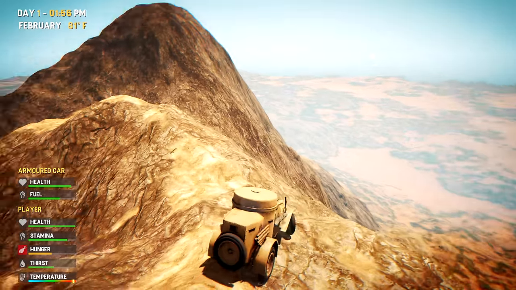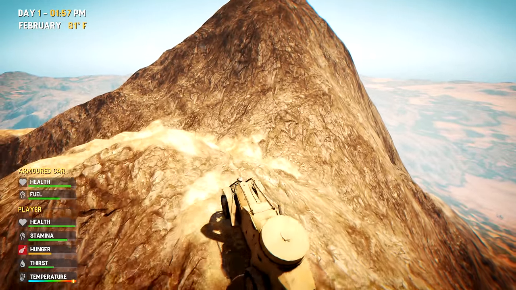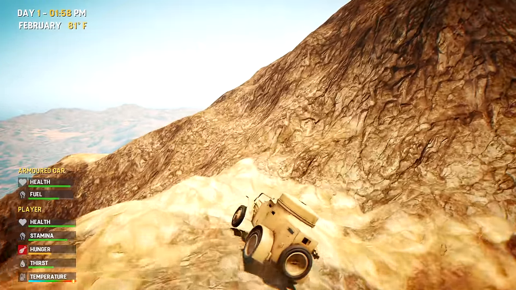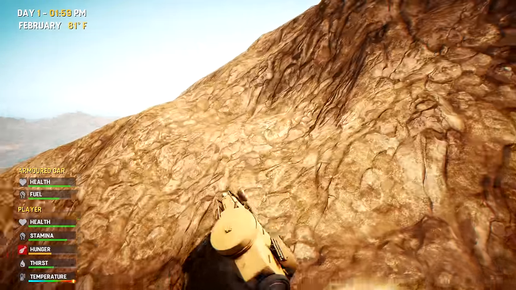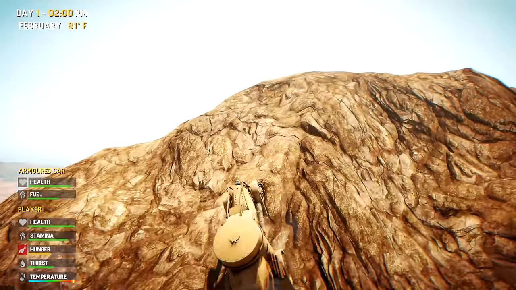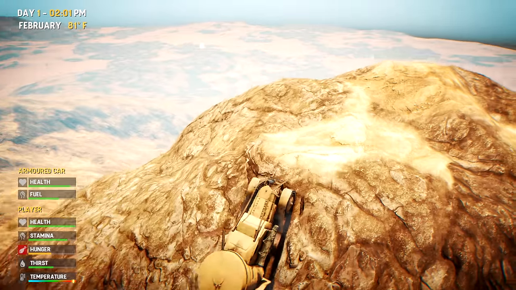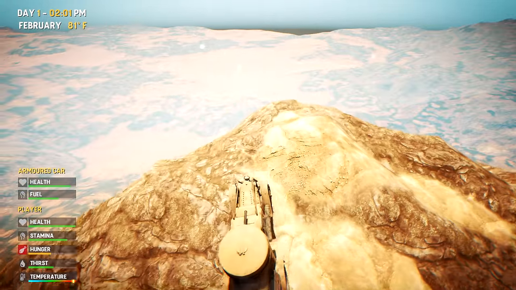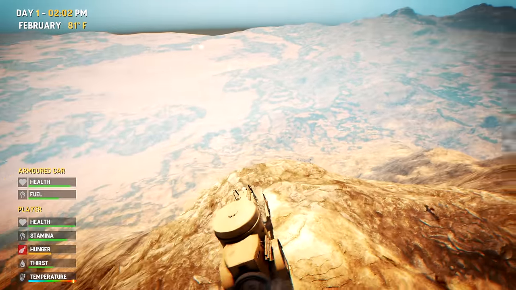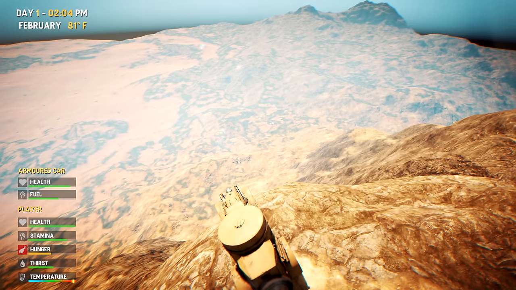Alright, guys, we're gonna make it to the top of the mountain, and we're gonna see what happens when we go all the way down. It may take a hot minute to get up there using my sturdy off-road vehicle. Oh my god, this is awesome. You build up any amount of speed and you can climb all the mountains. Maybe the other buildings have not rendered in yet. Is that the base down there? That looks like it has something going on.